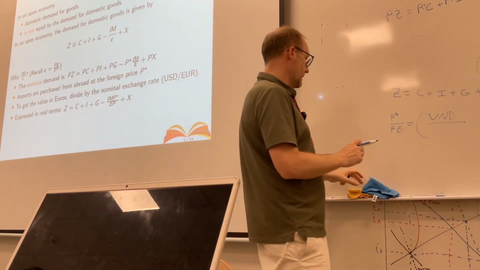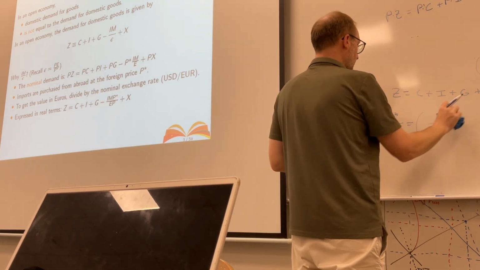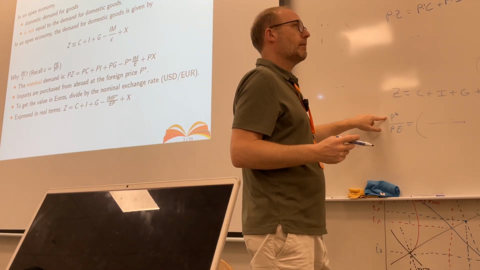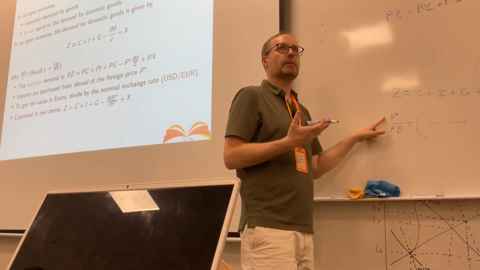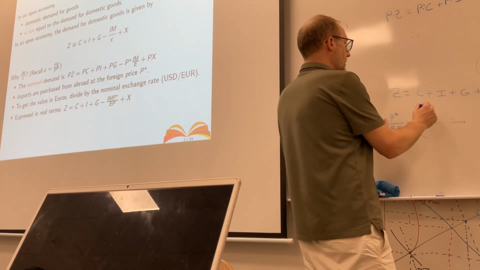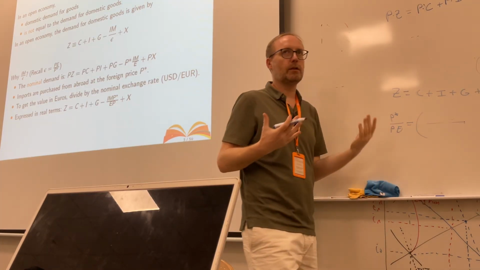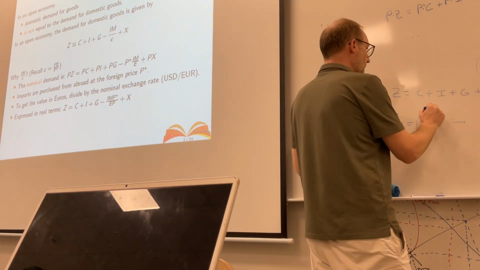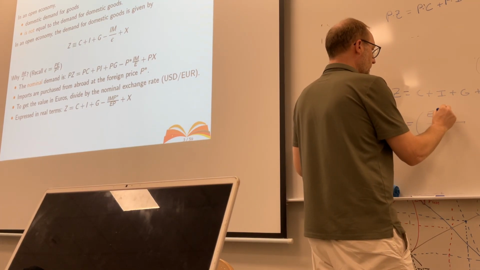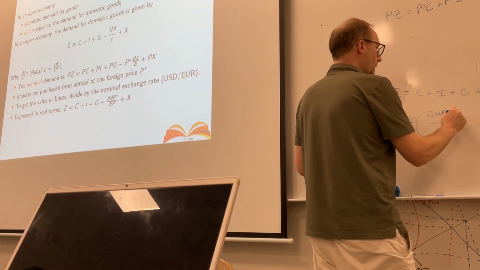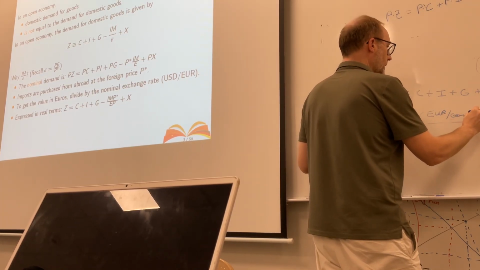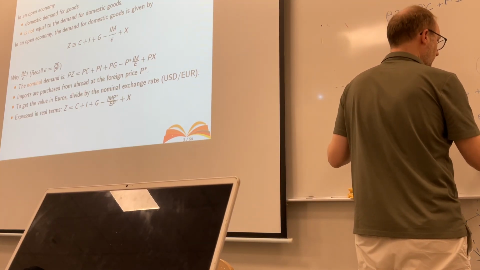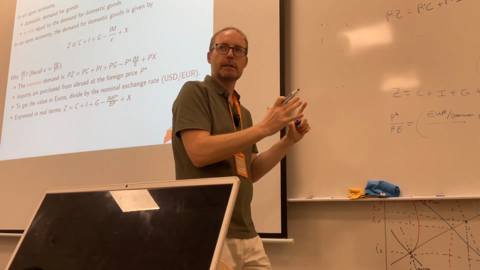So let's slow down, and it's important to always memorize the exchange rate. What does the price tell us? It was 10 euros per kilogram of sausage. So we think of the price level. It's going to be how many euros we have to pay for the German basket of goods. So it would be euros per German goods basket. That's why I'm putting in parentheses here, for the units.